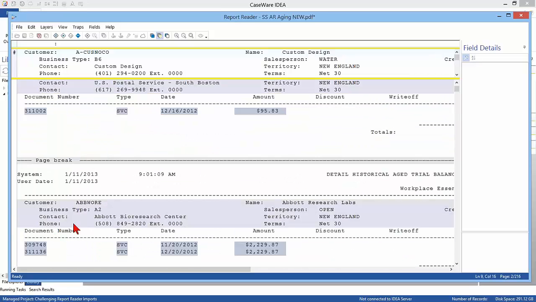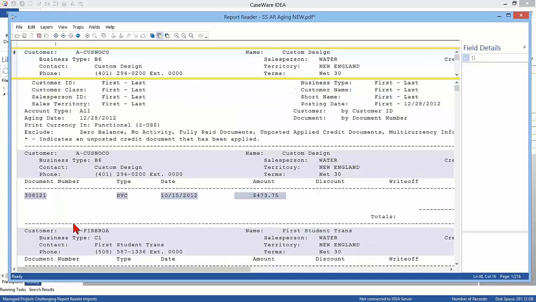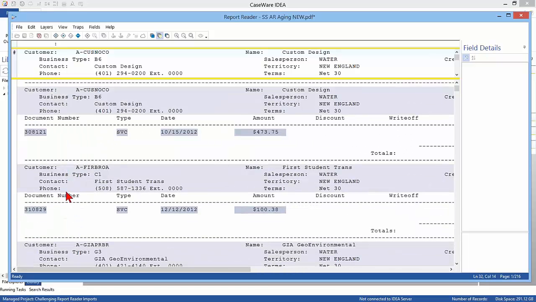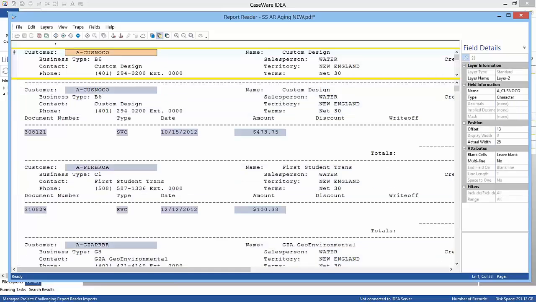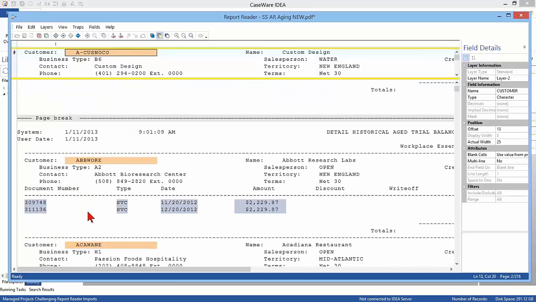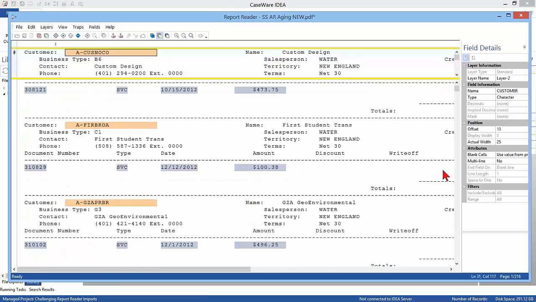What that means is I can literally go in and start capturing the data within the block anywhere in the block. Left click, drag, give it a name. Change the attribute to use that value until the value changes. Because remember down here, there's 2 line items, and I want this customer to be associated with both line items. So that's an important attribute to your document right there.